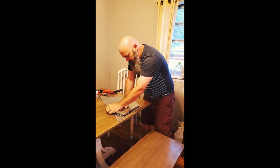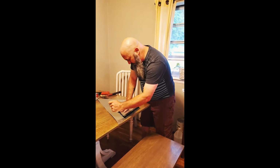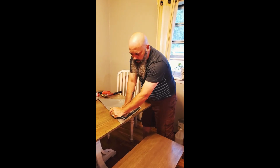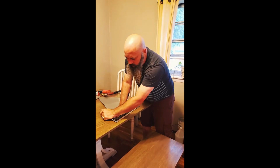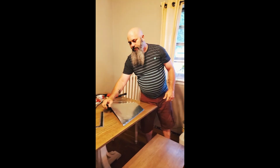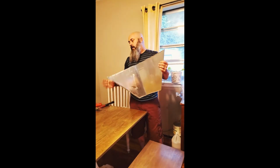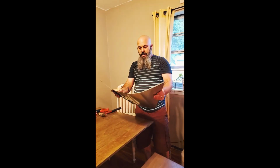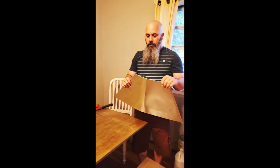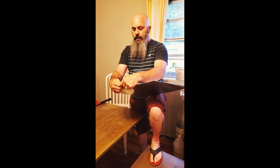Again, like I did on the other side, first I'm going to loosen up that gap a little bit there. Just a little bit. Now, the next part does get a little tricky. But bend it over, and you want to make a nice bend. There's a couple different ways you can do it, but what I generally like to do is I just kind of walk it down and start bending the seam a little bit. And do that on both sides.